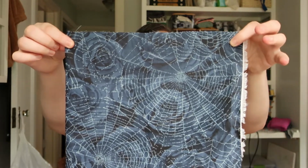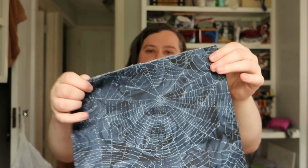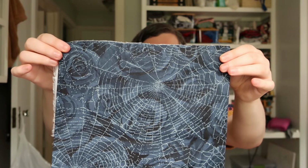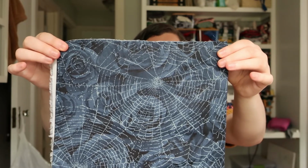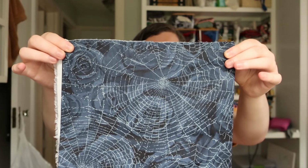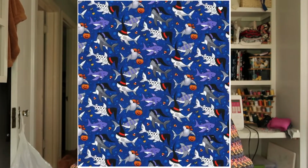And then we have this dark blue. It's kind of a desaturated blue. So, basically, I didn't want to get anything with spiders on it because I know a lot of people don't like spiders. And this does have spider webs on it, but no spiders. And it does have big flowers in the background. They look like roses. So this is a bit dark for what I wanted, but the blue selection was really, really small. It was either this or the blue with sharks on it. I don't know if I showed you that or not, but I figured it was nice because the purple and the pink that I got for the Bi Pride flag is very desaturated as well.